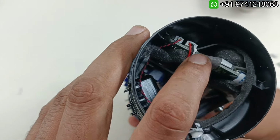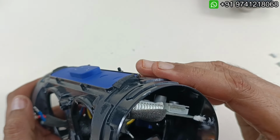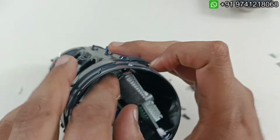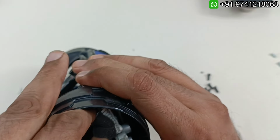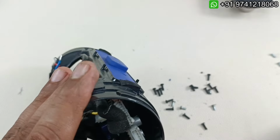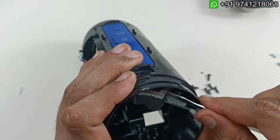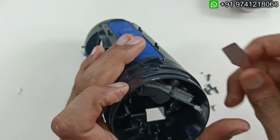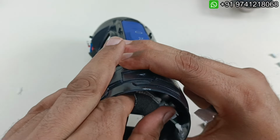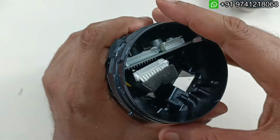There is a motherboard here. There are so many things connected here, and this side is connected. So now I am going to slowly take out this part here. This is pasted, so we have to remove the glue here, and slowly by prying this out it will come. That's it, this socket has come out.